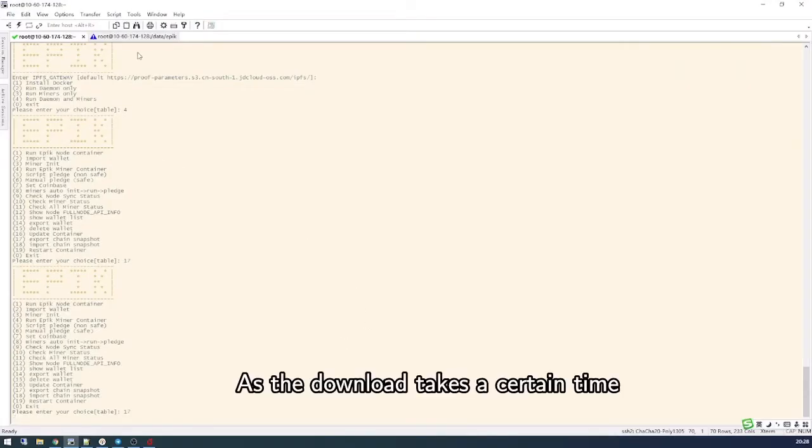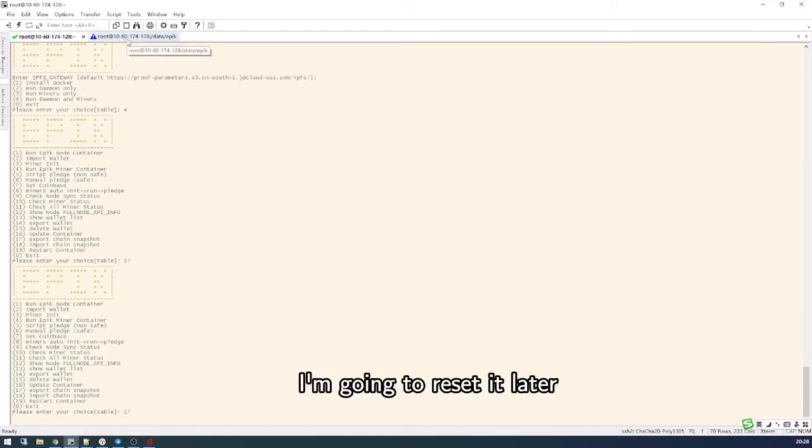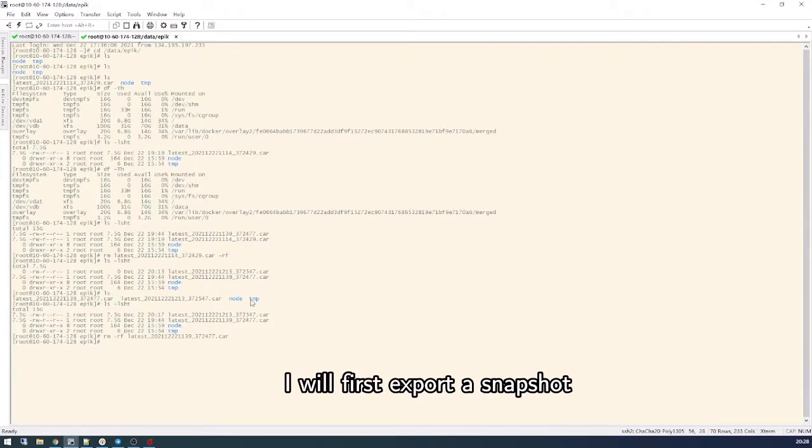As the downloading takes a certain time, I just made an environment right here. I'm going to reset it later. I will export a snapshot first.